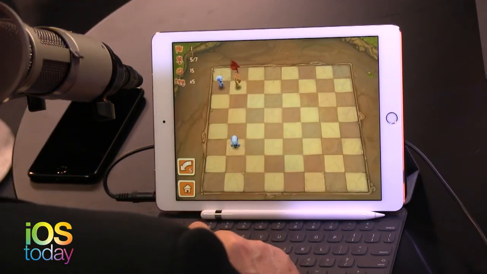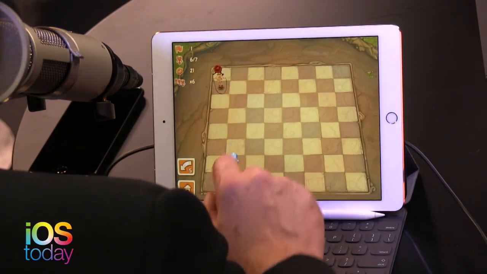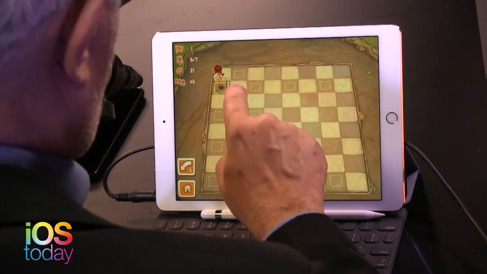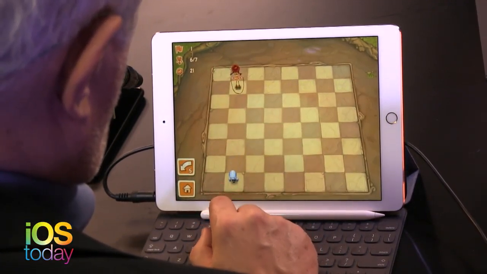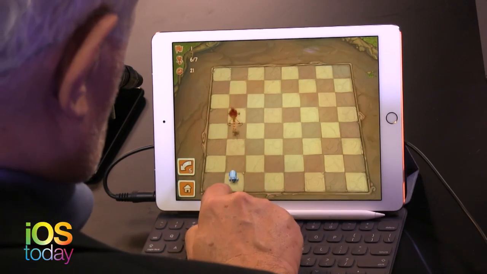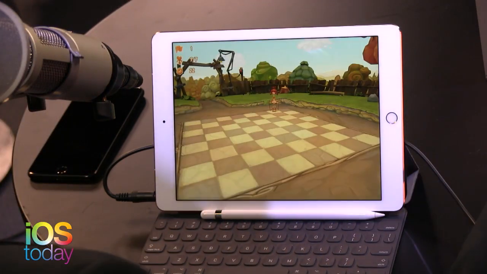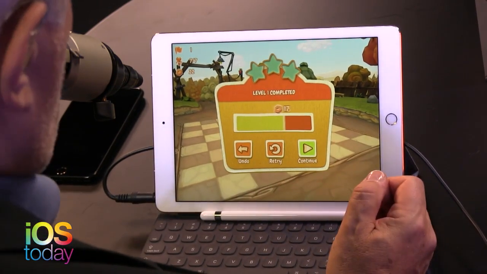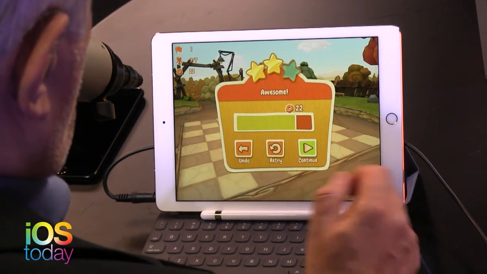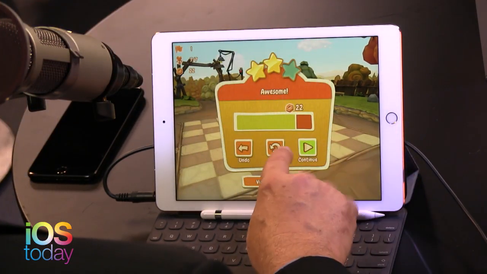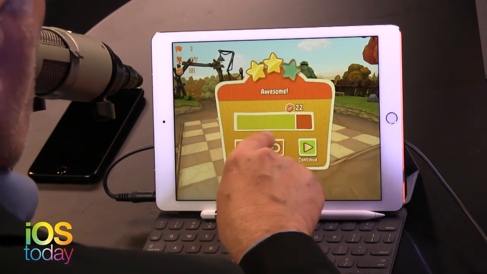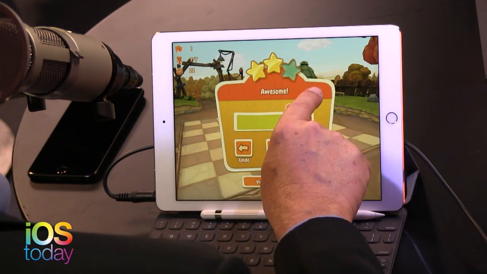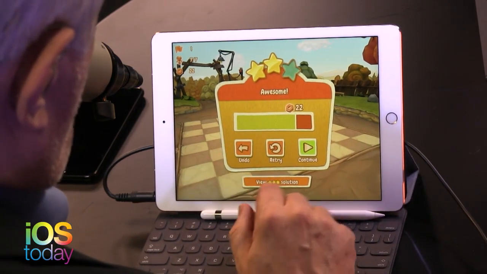Let's see if I've picked a good strategy. And then I go here. Let's see, I go here. He's there, and now I go here and kick him off, and I win. So it gets harder, believe me. This is just obviously the first tutorial round. And just like Angry Birds or any of the games where they rank you, I didn't get 3 stars. In other words, there was a more efficient way to play. So I could retry it or I can continue.